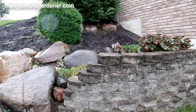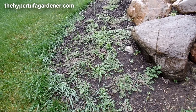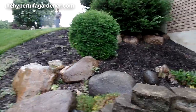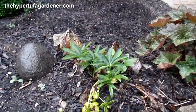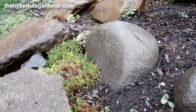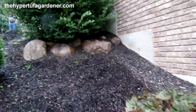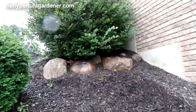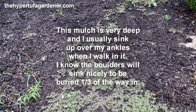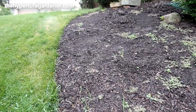Now I want to show you the area where I'm going to reduce the size of the garden. It's just open in this area with bare mulch and it's really wide — it reaches maybe 10 to 20 feet out from the side of the house. I've planted my hellebore in this area and started a lot of succulents, hens and chicks, and there's some heuchera. There are some extra boulders tucked up under this bush — I'm not sure the name of it, but it blooms some purple flowers in the spring.